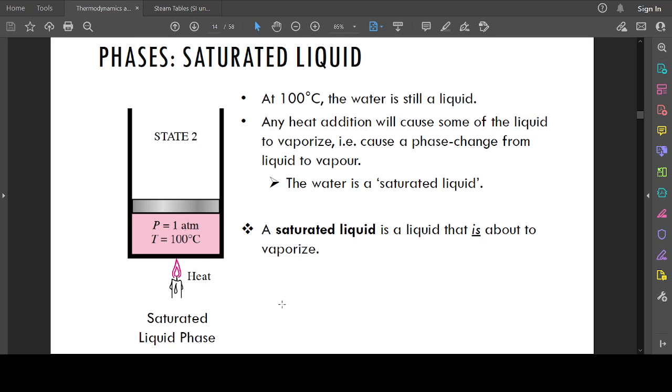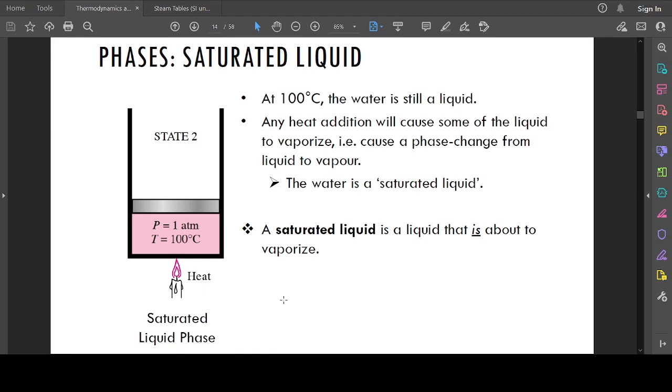Now, I don't know if any of you have noticed this. When you are boiling water in a kettle, the initial thing that will happen is that obviously nothing will happen. Then all of a sudden, there is development of tiny bubbles at the bottom of the kettle. Then these bubbles will continually rise. At this stage of saturated liquid, there is formation of tiny bubbles almost rising up to the surface of the water.